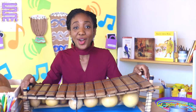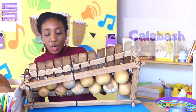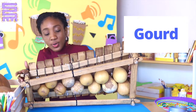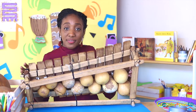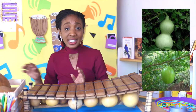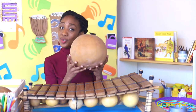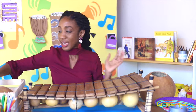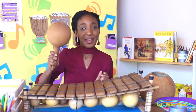Let's keep exploring. What are those round objects there? Those are called calabashes. These are a type of gourd. The gourds are placed beneath the bars to increase or amplify the sound. Calabashes are used for different things in Ghana — they can be different sizes or shapes. Look at what I have here — this is a gourd, what we call a calabash. It can be used to hold water, as a kind of bowl, to drink from, or it can be a rattle.